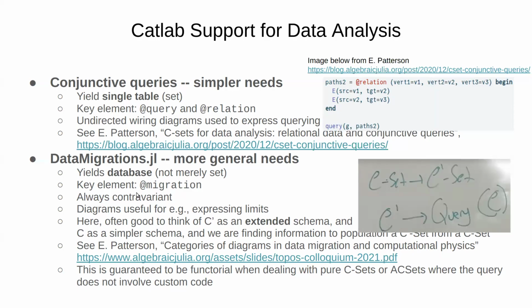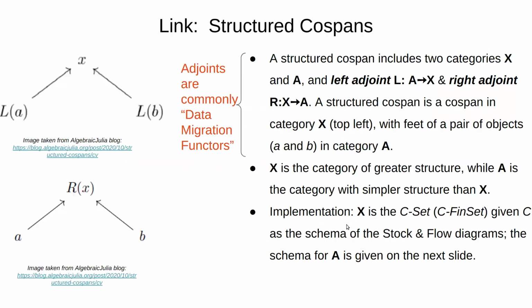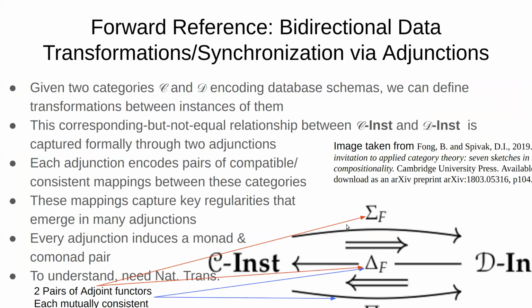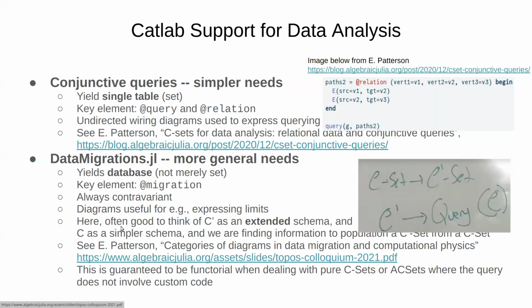But the one that we've used actually the most is much more flexible than that, okay? It does support this automatically. It can handle these sort of things automatically, detect, oh, you just need one of these. I'll give it to you. But in general, it handles something much richer. It provides you a database back, which again has a kind of data migration feel. You draw from a database and it gives you a database with a somewhat different schema back.